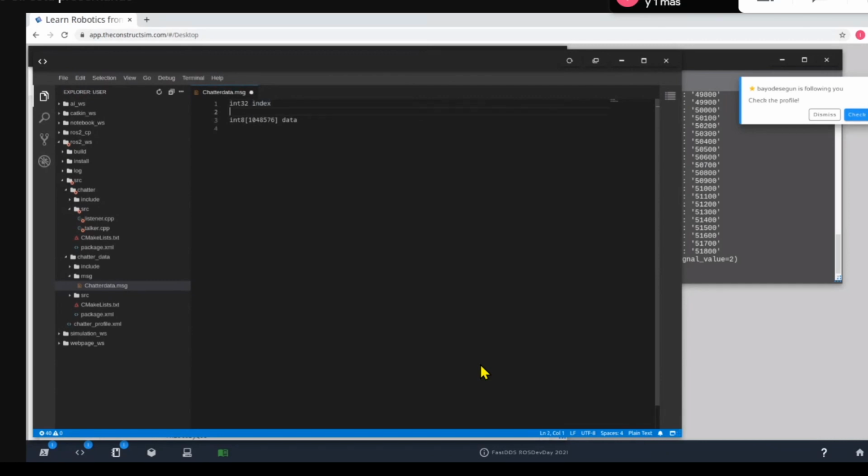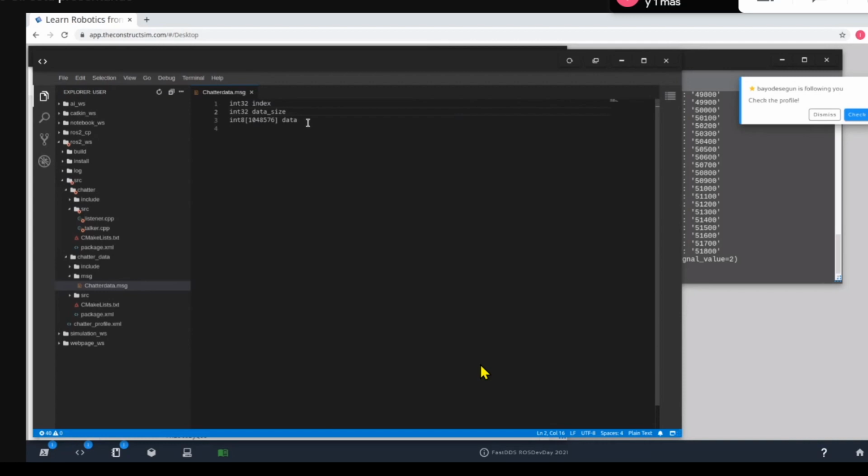We are also going to add a new data field that's going to track the real amount of data that's going to be in that static array. That will be this data size here.